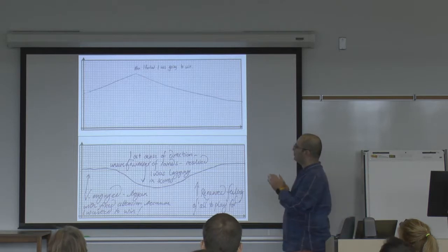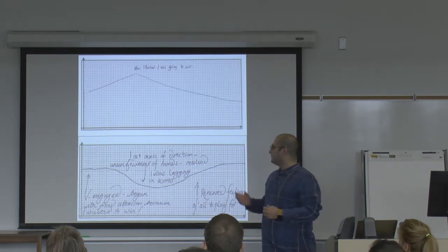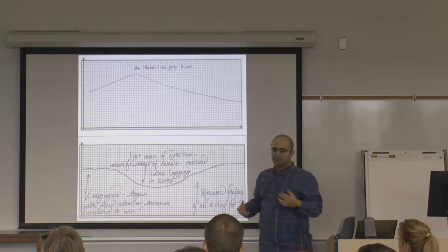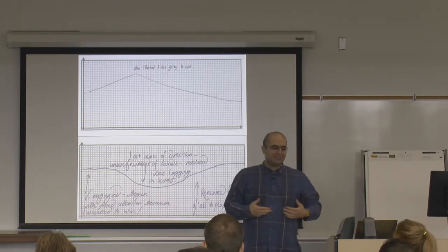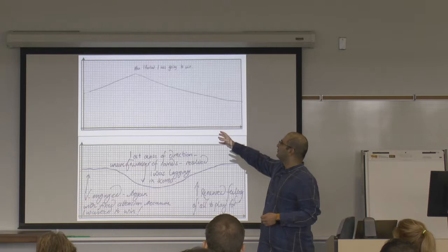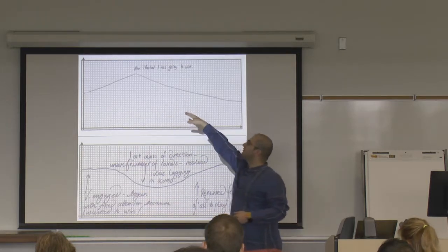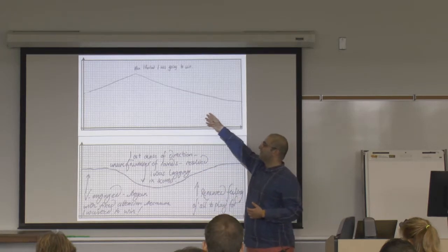I want to show you a little bit. Again, these are some of the graphs from our playtesting. Just as an experiment, I gave users this empty chart, and I said, okay, can you draw a graph representing your feeling or your experience after playing for half an hour? And in most of them, what they could immediately remember after the gameplay was quite minimal information. Like in this case, the player remembered that at the beginning he maybe didn't have much fun. Then as soon as he realized he's going to win, the experience built up, but then as soon as he realized he's going to win the game, the experience decreased.